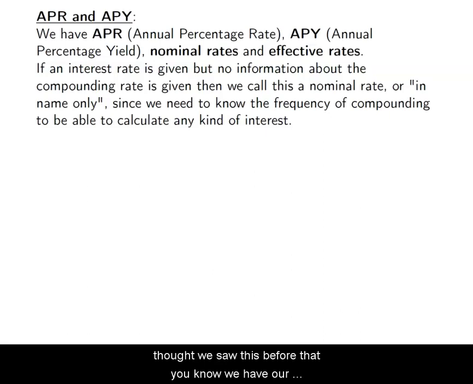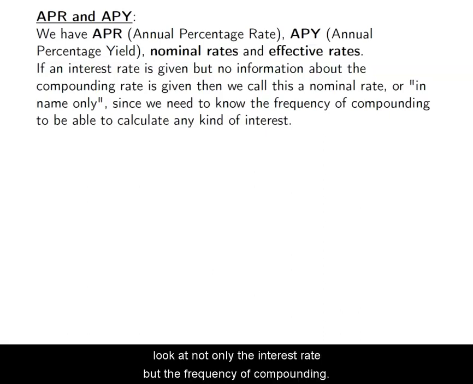So we saw this before, that we have our (1 plus r over n) raised to the nt, where n is our compounding frequency. If we don't know how often we're being charged or how often interest is being applied to our account where we're saving money, then we don't know what our interest is. This is typically how people get misled when they're watching a car commercial, or applying for a bank account, or trying to invest money.